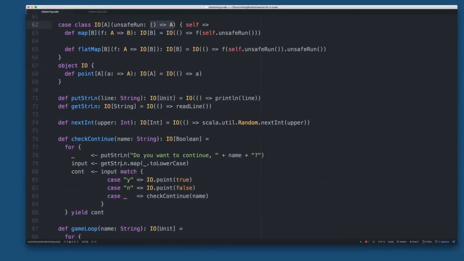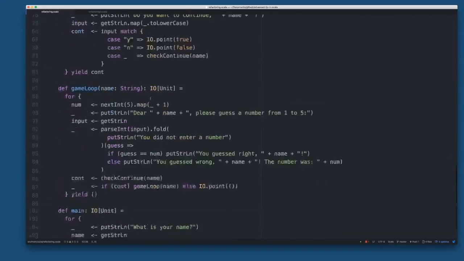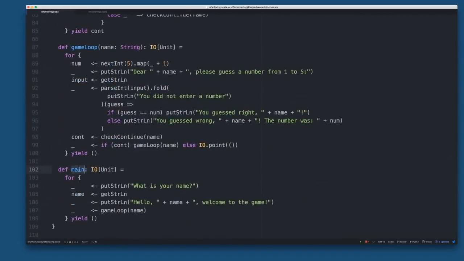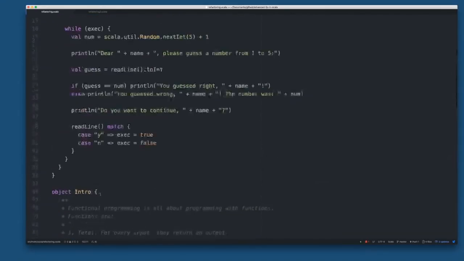So this is not actually providing us the full power of a purely functional approach, because once we get one of these things, the only thing we can do is smash it together with other IOs, and then ultimately at the end of the world, we can run it. That's the only thing we can do. And when we run it, it's actually going to perform effects. And so we're still going to have difficulty, for example, testing this application. How are we going to test it?